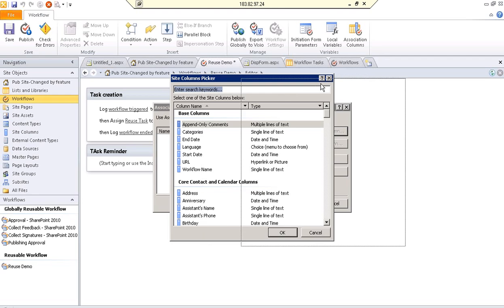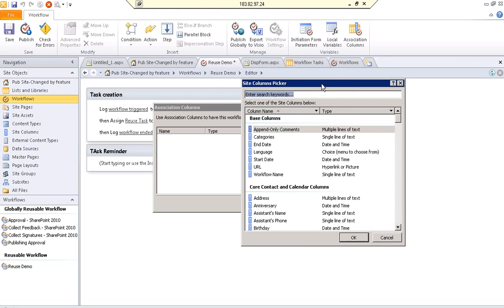So if you want to create new columns in your task list, then you can create some columns and then associate them here.